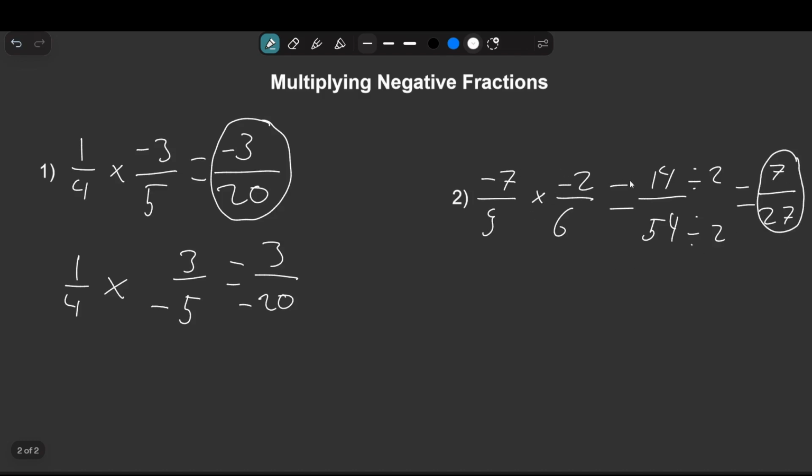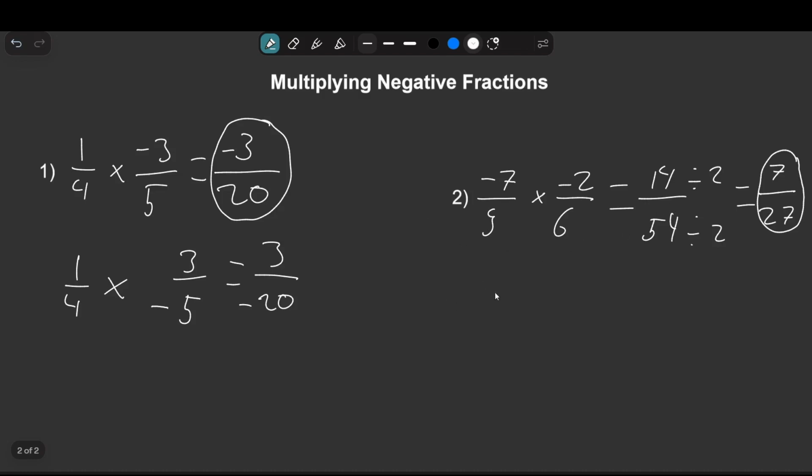If you're a bit confused on why it isn't negative, because you see 2 negative numbers here, it's because negative times negative equals positive, and positive times positive also equals positive. But if they are mixed, so negative times positive, it's a negative number.